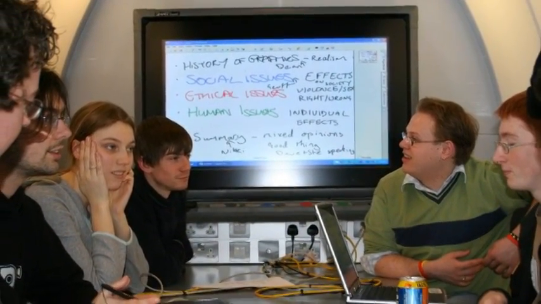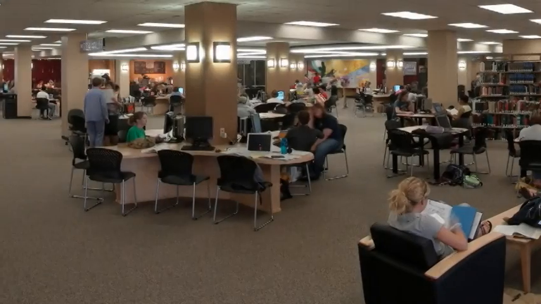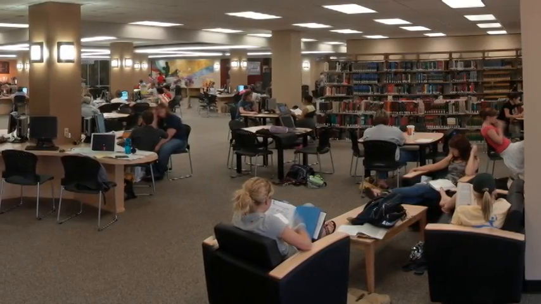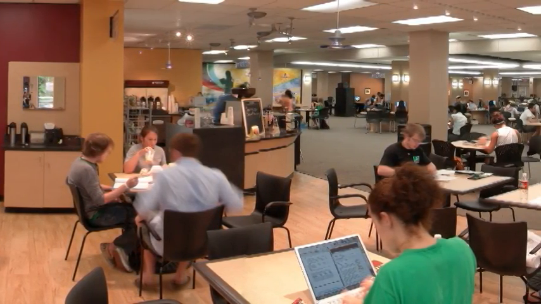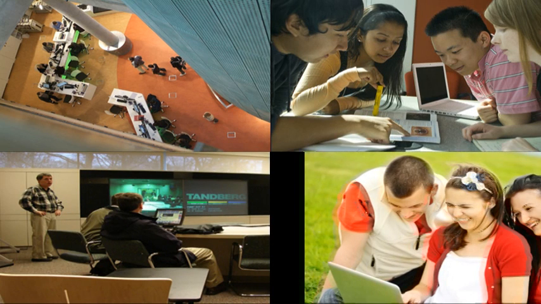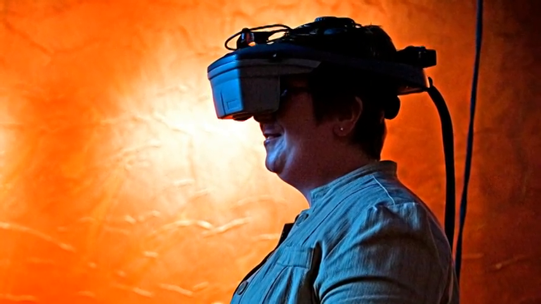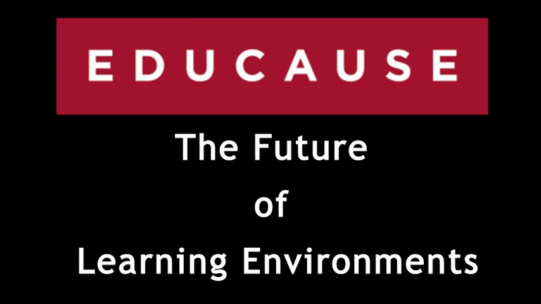Students collaborate with little regard to time, place, or identity in an always-on connection to an expanding sea of information. If we follow their lead and watch the world through our learners' eyes, the blueprints for our campus learning environments might reveal a similar balance between physical collaboration and virtual interaction. If we designed our spaces with today's students in mind, they might blur the lines between time and place — flexible, collaborative, focused on creation and sharing. That vision is already underway. Join EDUCAUSE as we take a brief look at the future of learning environments.